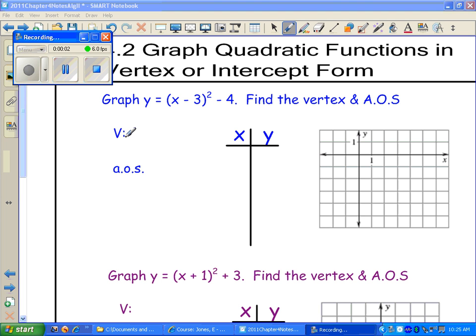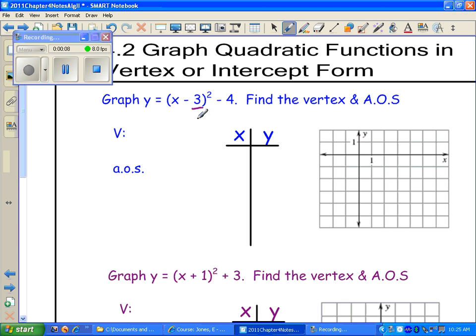I'll work this one a little bit faster. It's just the same as the one that we did a minute ago. Remember, locate h out of the equation, and it's going to be the opposite sign when it's inside these parentheses like this, because remember the formula was x minus h. So in this case, h is a positive 3, and then k comes from here, and you keep the sign from whatever it said because it was plus k.